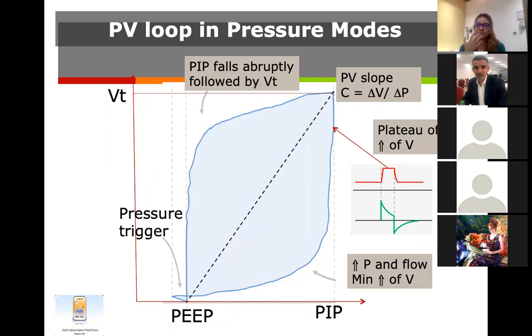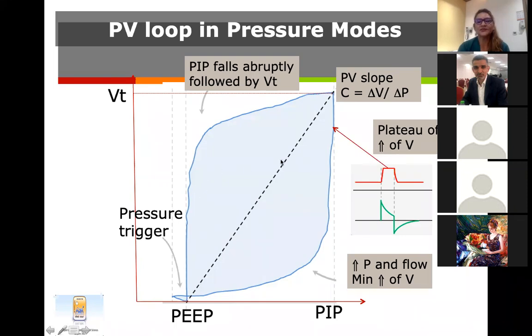If you are using assisted ventilation, you will see a trigger, and the triggered deflection will go in another direction. That will be a clockwise direction. And then the ventilator will start giving the breath, which will be in an anti-clockwise direction. Here the pressure is increasing, but the volume is not increasing that much. But till you get the inflection point, the lower inflection point, suddenly the pressure increase will lead to an increase in volume, till you get this plateau, and then we start the expiration. The expiration is slow, and then comes an expiratory deflection, where the PIP will fall abruptly, and so will the tidal volume.